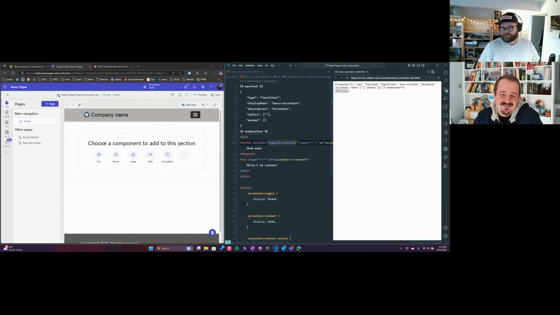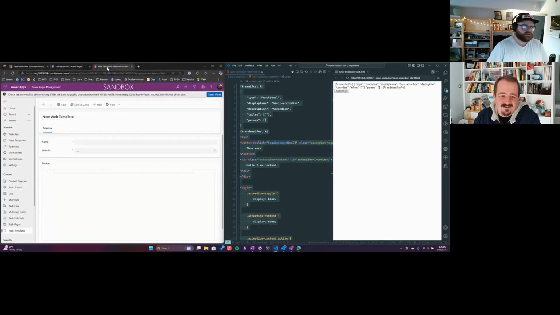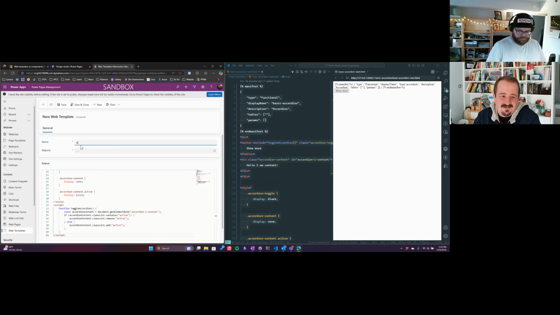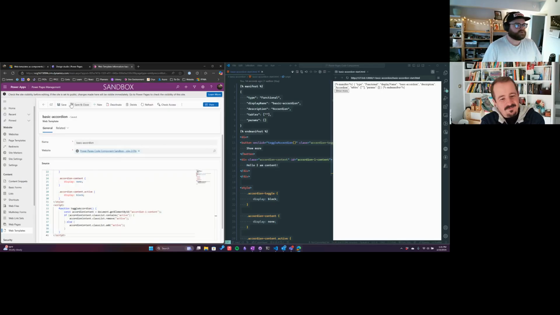All right. Now the last part of what we want to show here is adding this to Power Pages. As far as I know, there's no tooling that will just bump it over to Power Pages. I guess if you're using the extension, you can edit it within your Power Pages context and then save it. I haven't been doing that, just copy pasting, which is certainly a clunky way, but we'll figure out and probably do another video on how to better deploy these sorts of things.